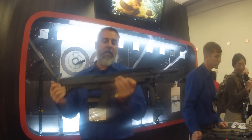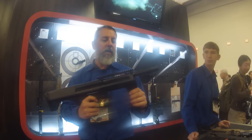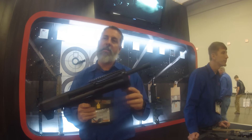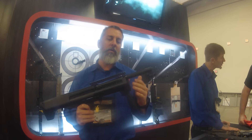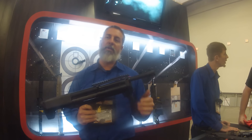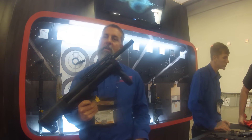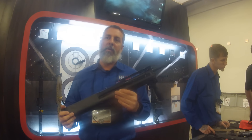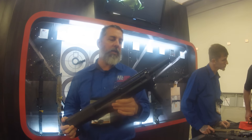The KSG NF. This is a Class 3 ready shotgun. You buy the shotgun, submit your paperwork, and then when your paperwork comes back you can chop your barrel off. You can actually take the gun home and use it while you're waiting for your NFA paperwork to come back for a short barrel shotgun.